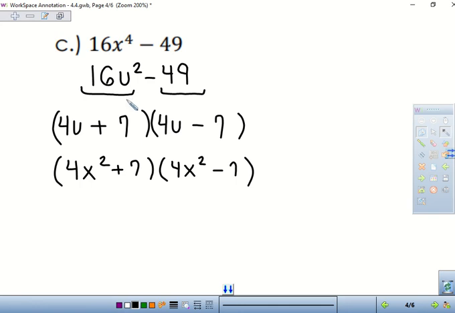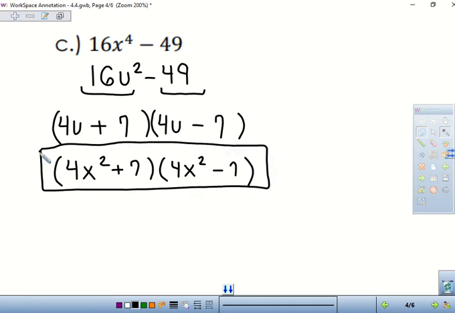I got you. Okay. So like I was saying, because I want to make sure you just understand this step, we happen to be finished with this problem, and I want to explain, really important, why. Sometimes you have to go and factor again, but here's how you can tell.